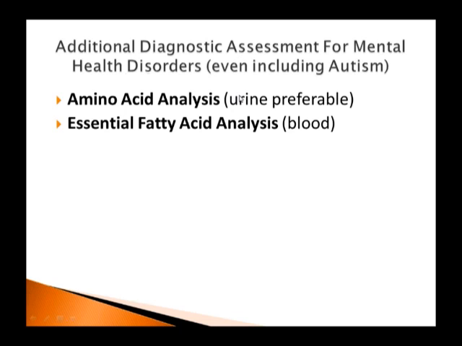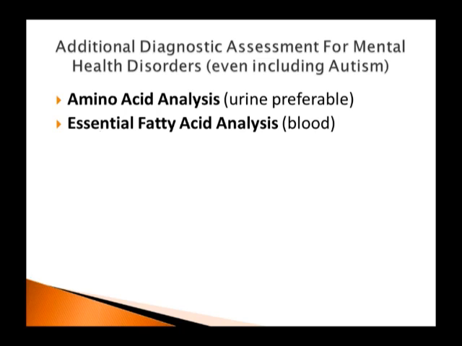One of the nice things about the organic acid test is there is a way to assess for neurochemistry or neurotransmitters. You can look at HVA levels, which link to dopamine. You can look at VMA, which links to norepinephrine and epinephrine. You can look at a chemical called 5-HIAA, which links to serotonin metabolism.